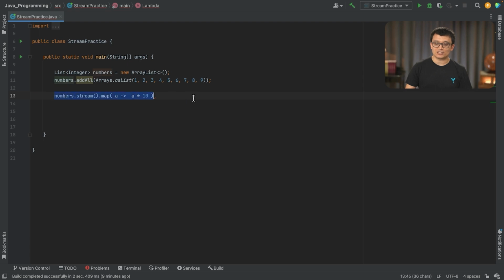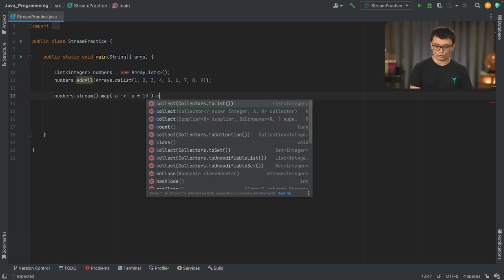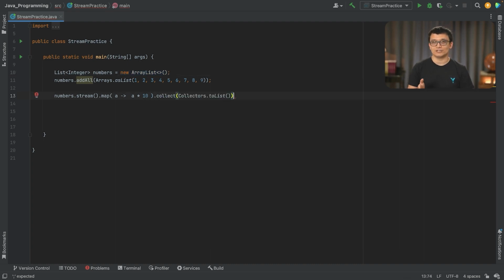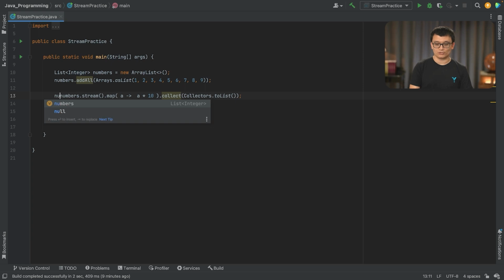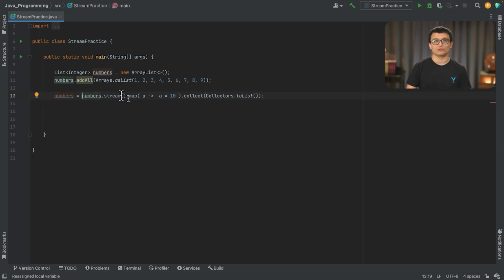Okay, and then in the stream, the elements will be transformed. Once the elements are transformed, if you want to collect them as a new list, because they are not going to make any change to the list that you have, you will be able to collect them as a new list by using the terminal operation. Once you collect it as a new list, as soon as it returns your list, you will be able to assign it back to this list variable.